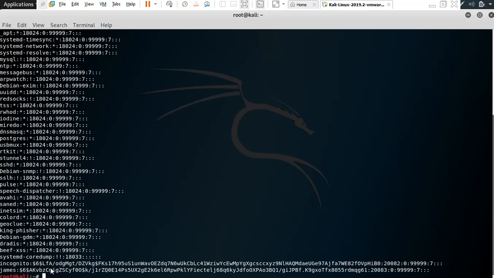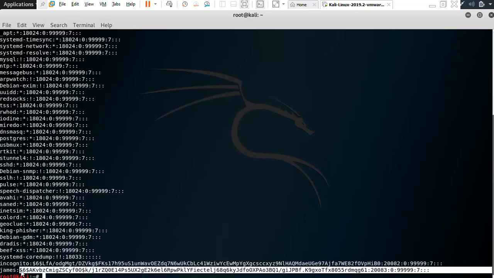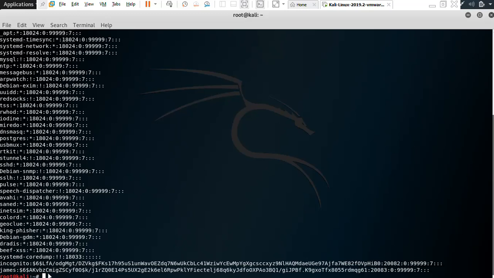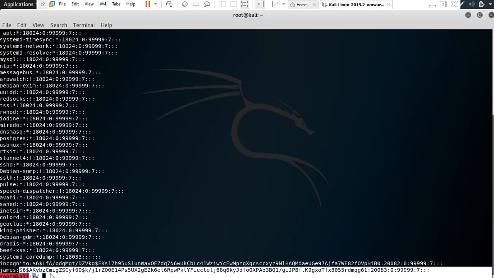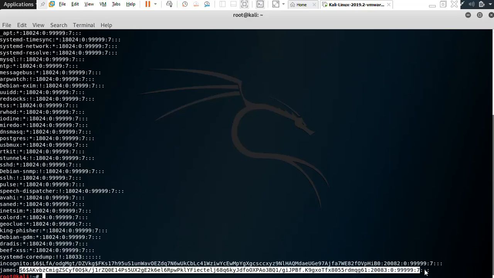Since we have this hashing format, we can actually use a tool. This is the hash which has been converted, this is the password for James, so it has been hashed. So what you can actually do is use a tool like hashcat to crack this password.